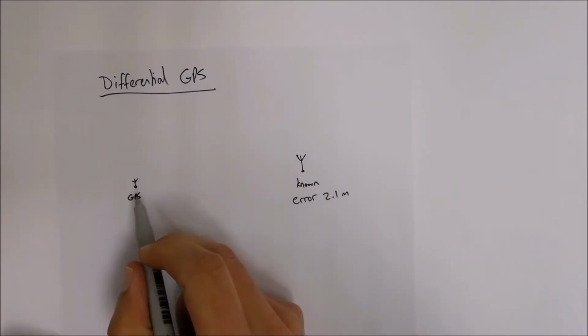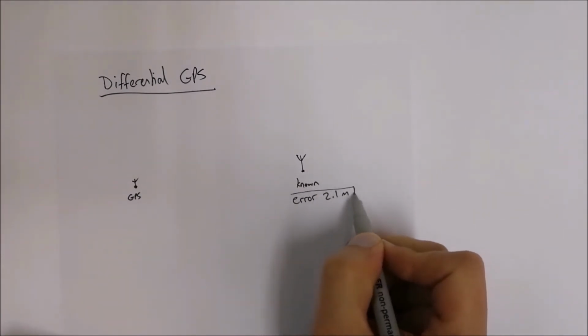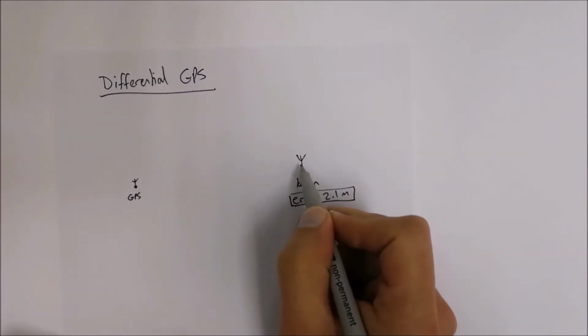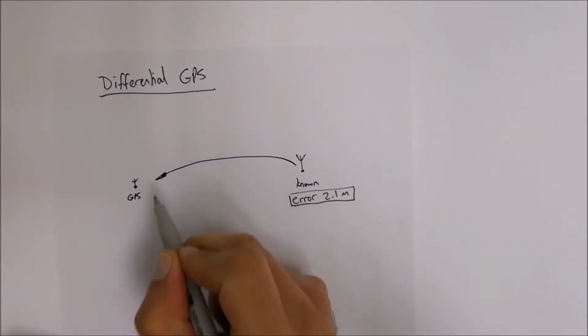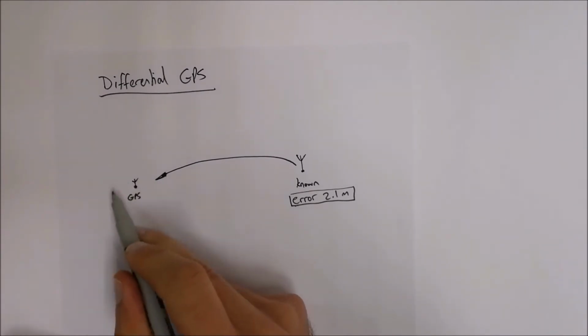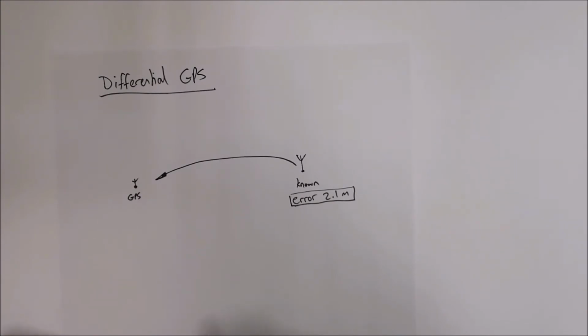And what would happen is you would actually be getting the information of this known error, which will be transmitted from this known location to your GPS unit, and it would correct this GPS reading with this 2.1 meter error. So a lot of the airplanes might be using it. It also gets used a lot in the drones or the unmanned air vehicles, and to be able to just get this error eliminated and to be able to navigate more accurately.